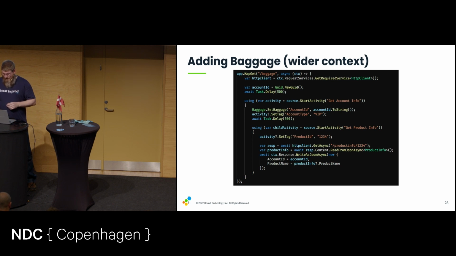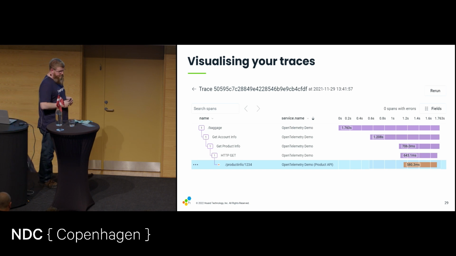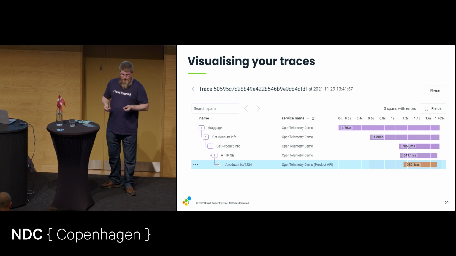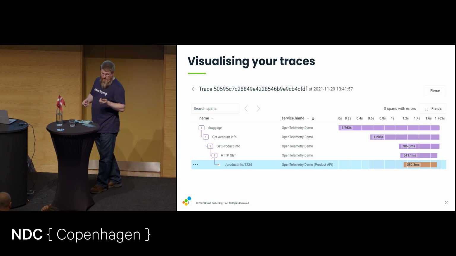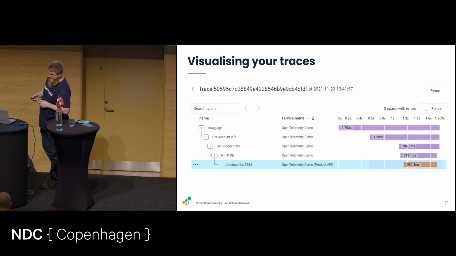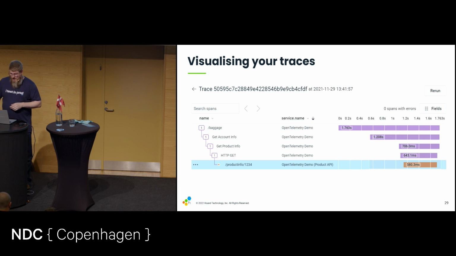So I'm going to do a bit of a demo. Now, this I talked about before, that causality. This thing here is our product, Honeycomb, which shows you that we've got something here that's going to call and get some account information. It's going to call and get some product information over a second service, and you can see that we're visualizing the different service names in there. So, and I'm going to actually show this live, if it works. Wish me luck.